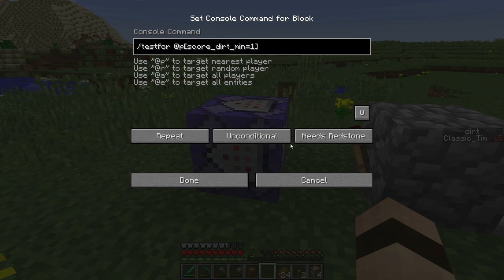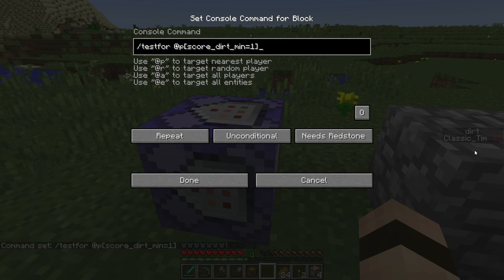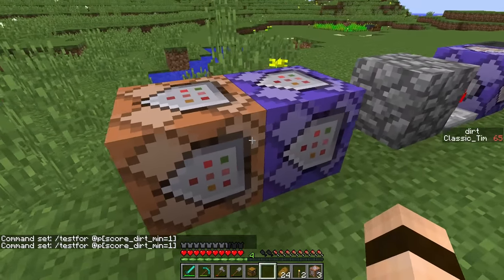So I'm going to go ahead and break this for right now because I don't want this to start activating until we're ready, because I don't want to lose the 65 items. But yeah, so test for @p, so me, score dirt minimum 1. So this is detecting, okay, do we have 1 or more dirt stored? And if that's true, then we want to continue on to this block.